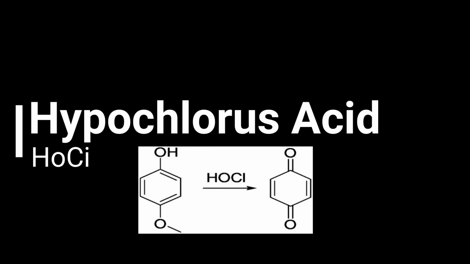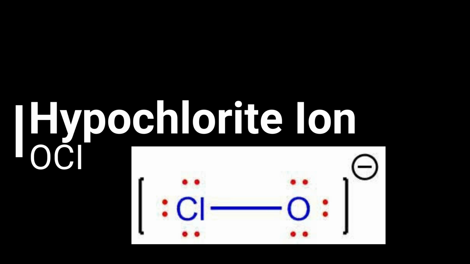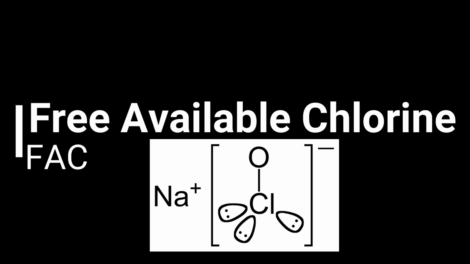That typical pool smell is not from chlorine, like I said. It's from something called chloramine. Chloramines are the result of combining chlorine, part A, with part B, which is human bodily fluids like sweat, oils, and urine. When you add chlorine to water, a chemical reaction takes place. Two chemicals are created: hypochlorous acid, which is HOCl, and hypochlorite ion, which is OCl-. When you measure these two chemicals together, the resulting solution is called free available chlorine, or FAC.